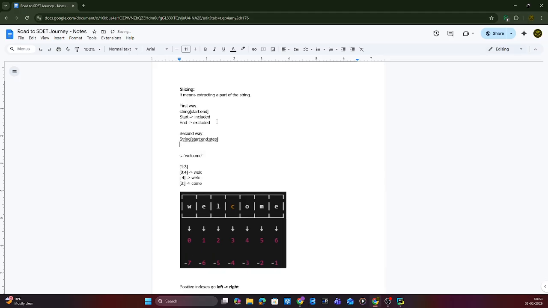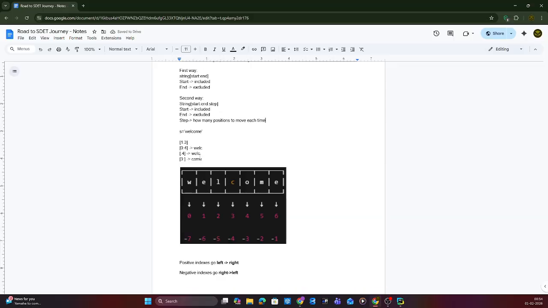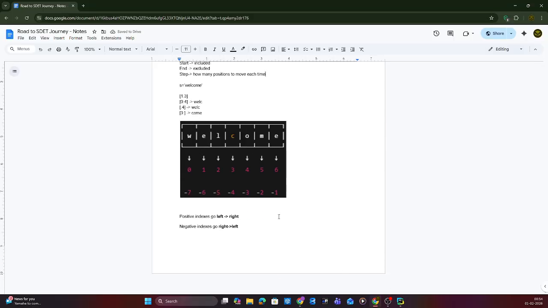Step means how many positions to move each time. Here start and end are the same. Let us try to understand this with an example, but keep this index in your mind.